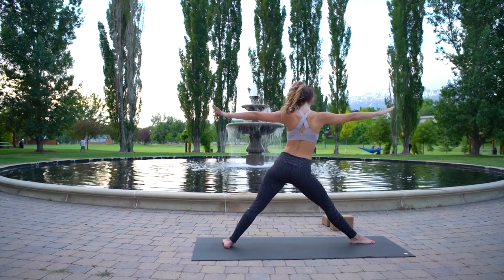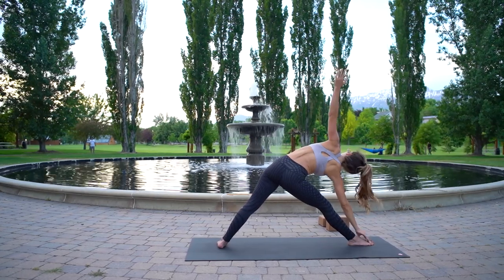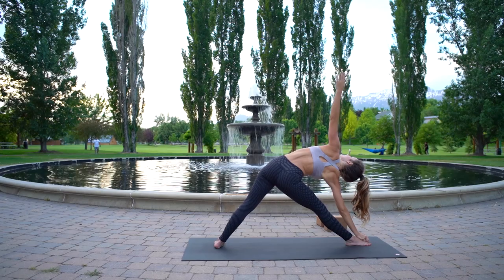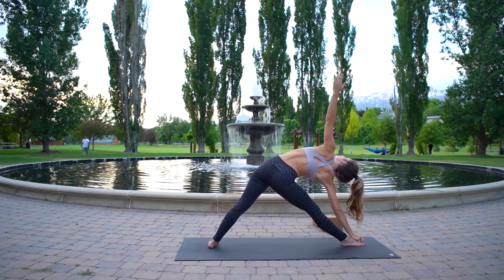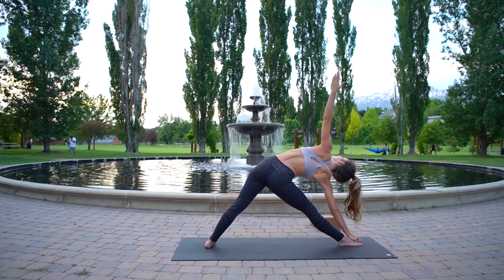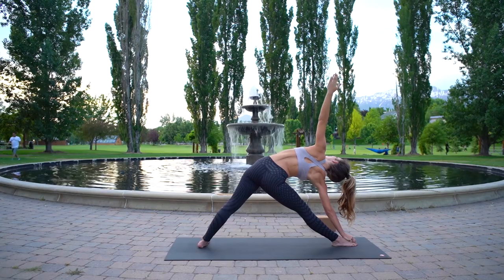First two finger and thumb wrapped around the big toe. If you're holding the big toe, actively press the big toe against the first two finger and thumb. Feel the resistance and the opposition. Actively rooting down and lifting up at the same time.